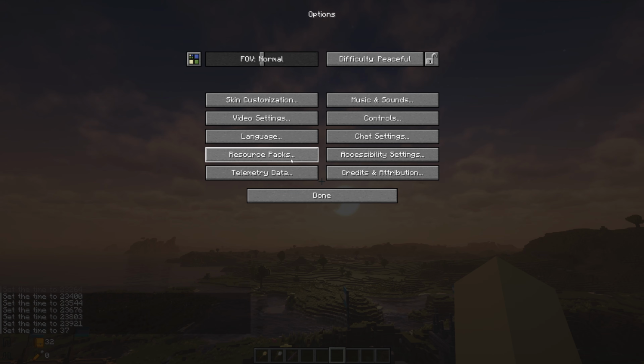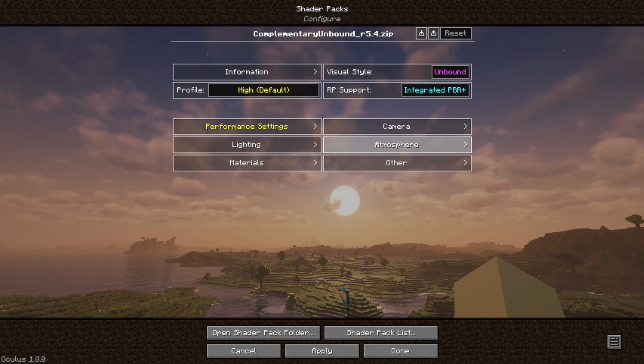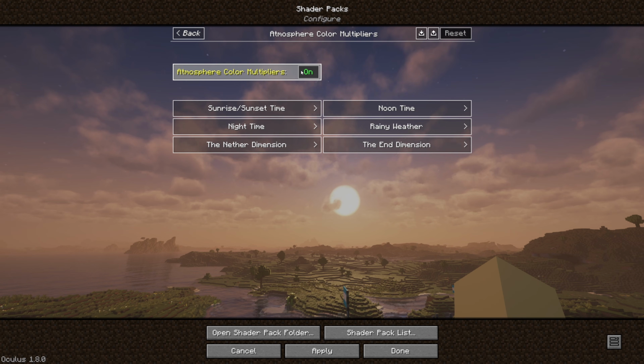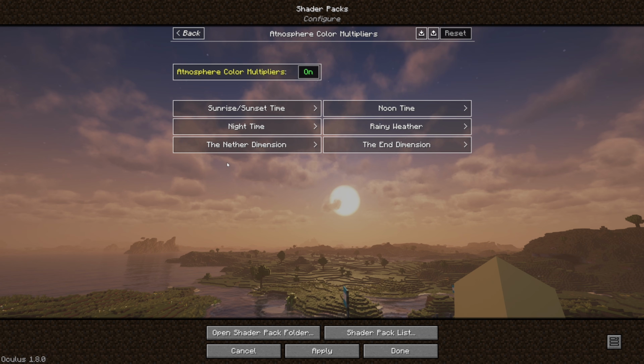I didn't adjust the colors at all. Remember, in the prior video, I had changed our atmosphere color multipliers during here, so if I wanted it to be a little bit more red, I could just turn that up to 1.2. Let's see what kind of a change that makes. Ooh, it just made it a little bit more red, if you noticed that. Let me drop it back down to 1.0. Pay attention to the sky and the sun in the background here. And quick change. Boom, there it is. Not as red. That's how those settings work.